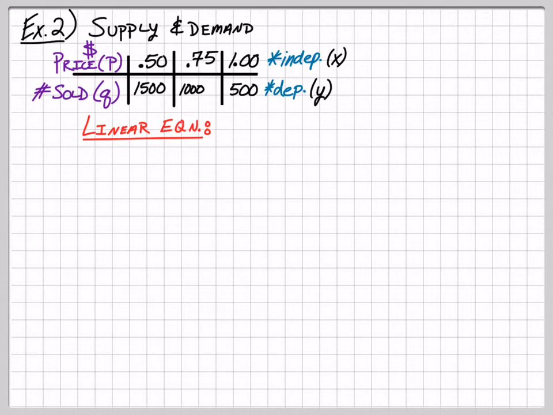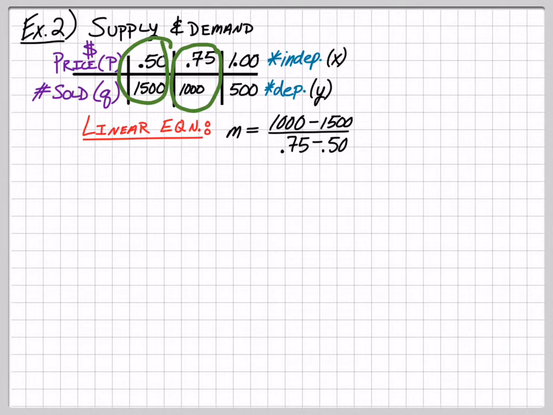So let's go ahead and get a slope. And you might be able to, again, just observe it. Looks like it goes down 500 for every 25-cent increase. Or, if that doesn't make sense to you, just grab a couple points here. Let's throw it in the slope formula. So 1,000 minus 1,500, I'll use these 2 points. And on bottom, 75 cents minus 50. So the y's are on top, the dependent variable, the number sold, that's on top. And then the independent variable, the x's, will be our price here. Those go on bottom.